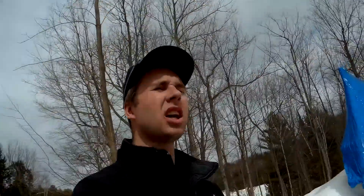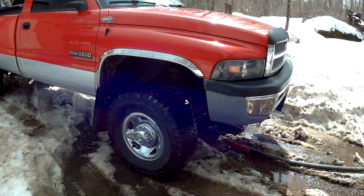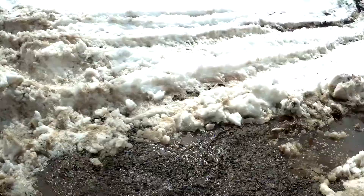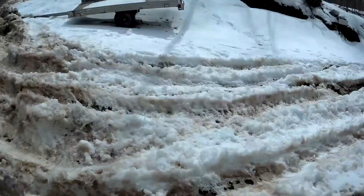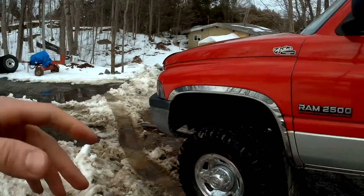I said I would do an update on the truck. I came home today and was pretty excited — climbing up my driveway there were two big black patches laying there on the hill. I cleaned up the truck today. We're in town so you can see it's hard to keep it clean with a driveway like this. We got to get some gravel in there. You can see block cleaner from my other video — she looks pretty good with that chrome trim, it's starting to really grow on me.